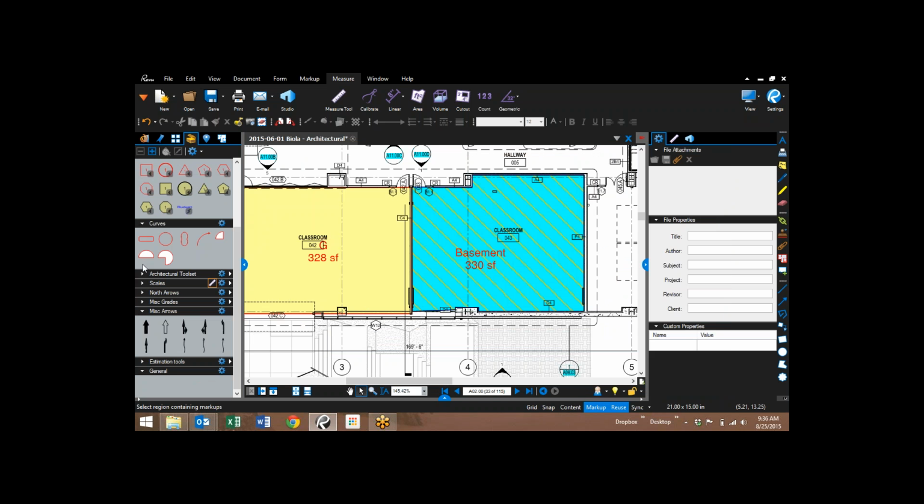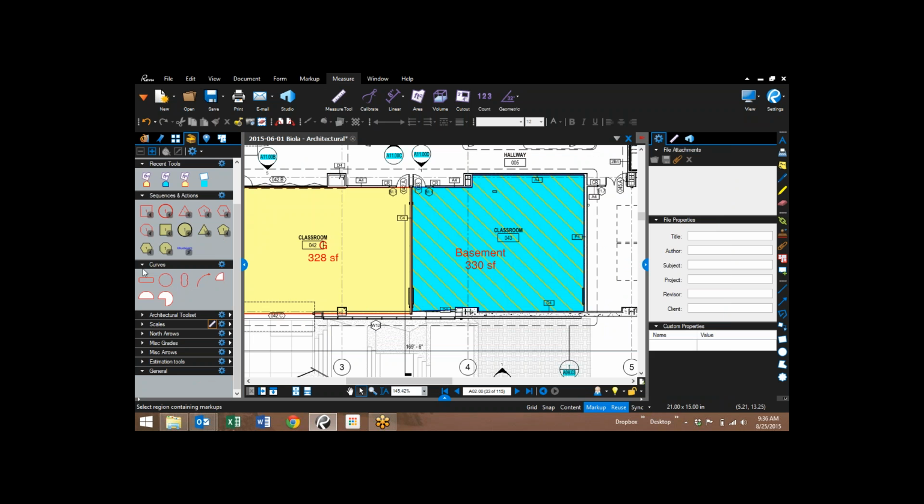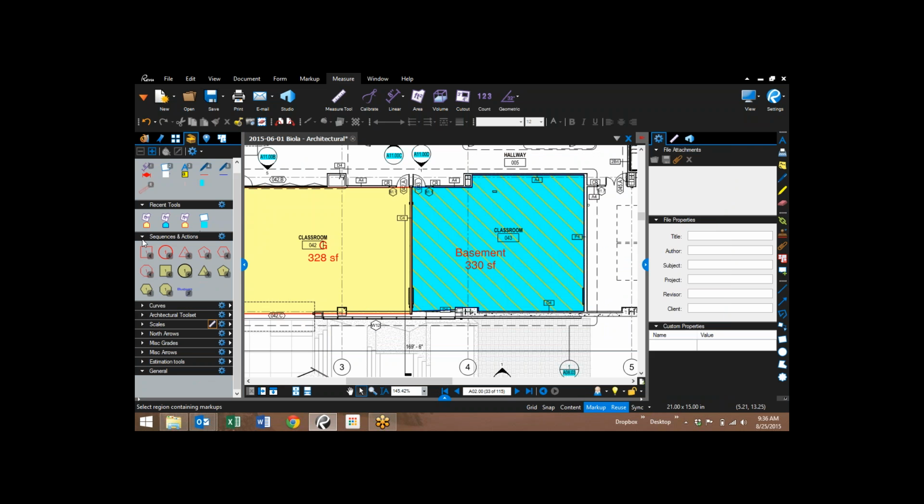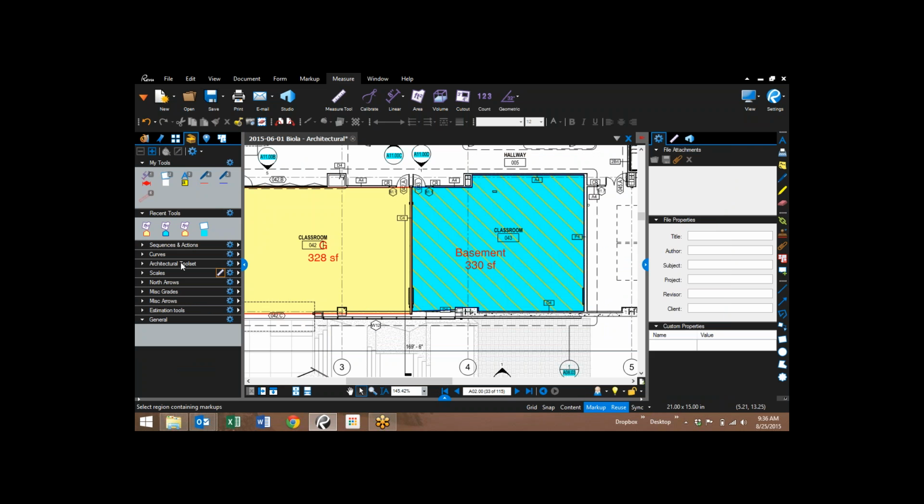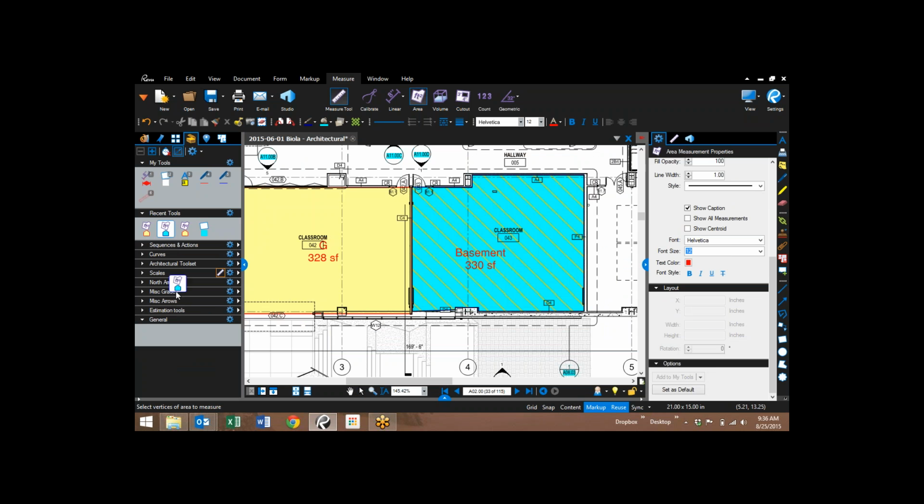And I have a few more than you guys probably. So I'm going to just close all these other ones. And I have General now. And so what you can do is from your recent, you can just drag it right into your tool chest. You see? So just drag it right in, and then you'll notice if I double click on it, it turns to just the place mode.